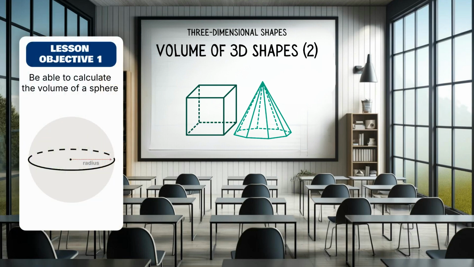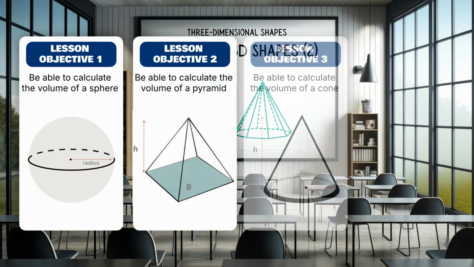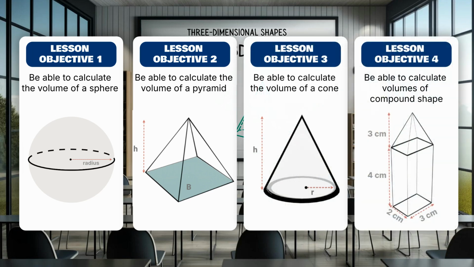We'll start by understanding how to calculate the volume of a sphere. We'll then move to calculating the volume of a pyramid. And finally, we'll learn how to calculate the volume of a cone. With this new knowledge in hand, we'll move on to applying these concepts to solve problems involving compound shapes. As we work through these techniques, we will practice various examples to apply this new knowledge in various contexts.